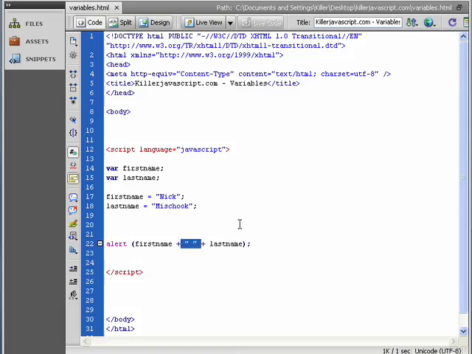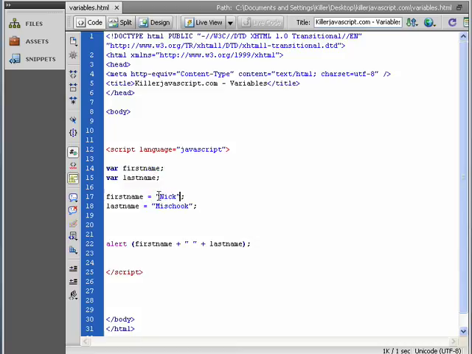I've introduced a few concepts already. I've introduced the concept of the variable. We know how to make a variable by using the var keyword, and then we give it a name. var is a keyword. We've learned about keywords now. It's one of those reserved words in JavaScript that tells JavaScript to do something. And we know that we can assign values to variables by using the equals.